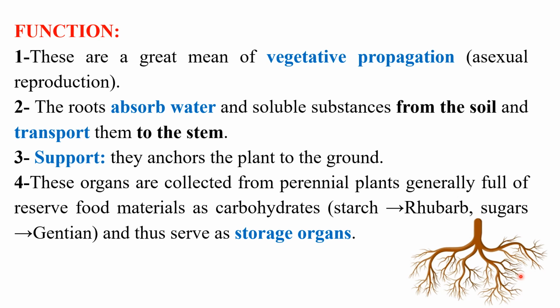The last important function for the subterranean organs is that they serve as storage organs for the reserve of food materials such as carbohydrate. As we know, the aerial parts such as the leaf can synthesize the carbohydrate using photosynthesis, and then this food material, for example the starch, is transferred to other organs of the plant through the phloem tissue. Usually, a plant forming a high amount of reserve food material uses the roots or the subterranean organ as the storage room for this reserve food material. For example, we can see a large amount of starch present in the rhizomes or roots of rhubarb and also in ginger, and also some sugars are stored, as happens in gentian root.